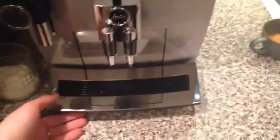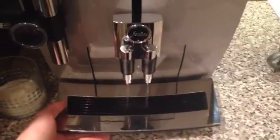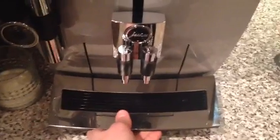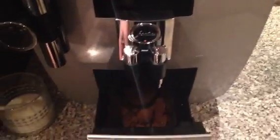So to remove the drip tray and also the used coffee, you just lift it up slightly and then slide it out. Oh, you need to lift this up first. And then slide it out. So as you can see, that's where the ground coffee goes, and this lifts out as well. So you don't always have to remove the whole thing. And as you can see, it's quite substantial, so it can take a lot of water if you don't remember to put a glass underneath when it does the rinsing.